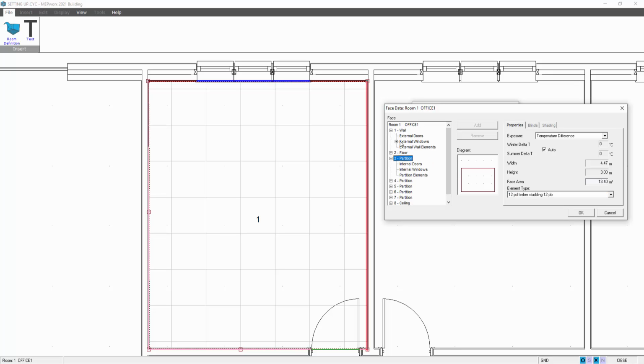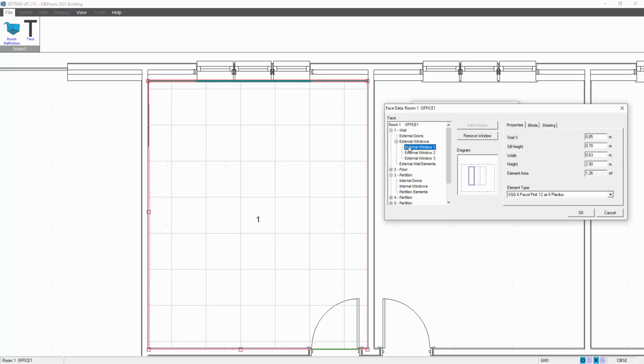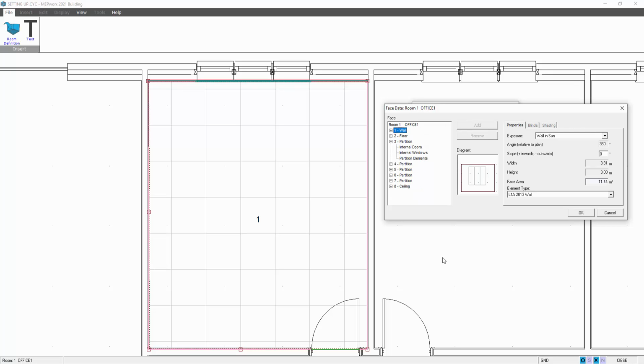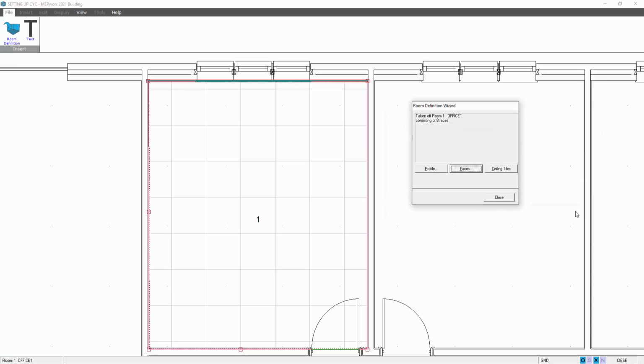If we look at the external wall, we can see the various windows. So if I'm stood in the room looking out, that represents these windows. Each of these windows can be changed dimensionally by changing these values on the field entries on the right hand side here. Once I've completed the room, I can still edit that data.